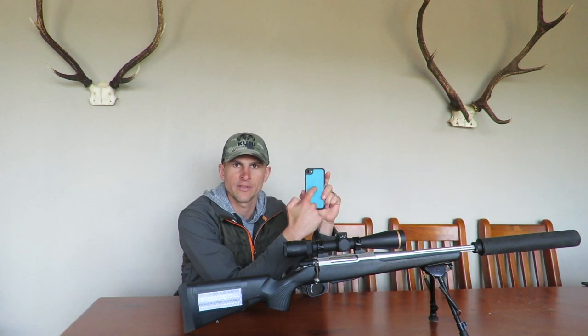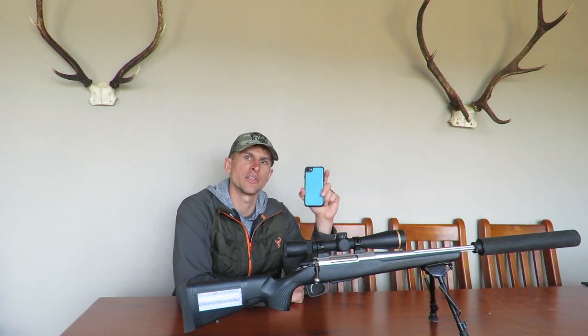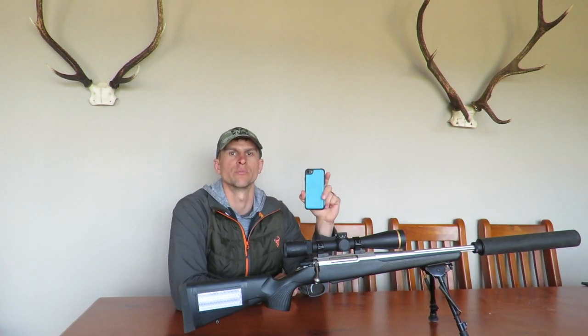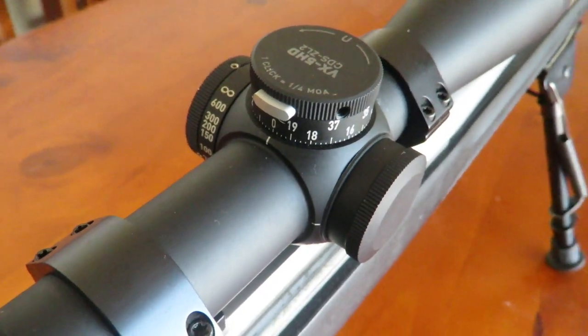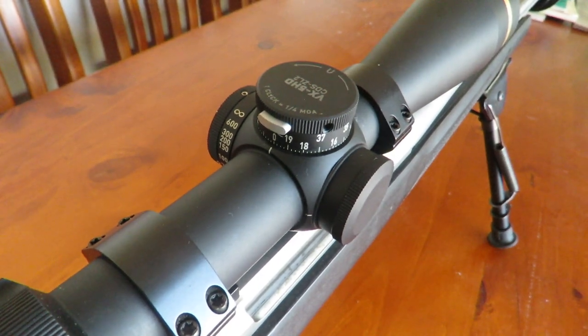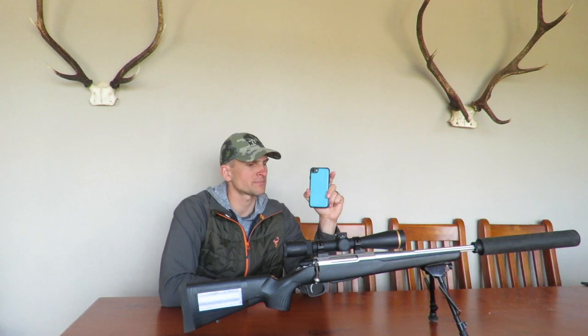Alright, I work that out. In order to start bringing my dial up and get onto center of target, I think I need to add about another half MOA to my dial, say 2 clicks. I dial that on, I take the shots again, bang, in the middle, bang, in the middle, bang, in the middle. Cool, elevation is good. What I'm doing now is I'm recording that dial that I had on my scope. I'm recording the range that was shot and everything that goes with that. And I'm noting that setup in order to shoot in the middle of the plate.